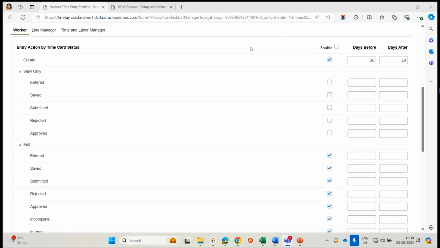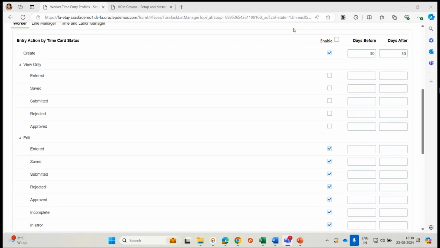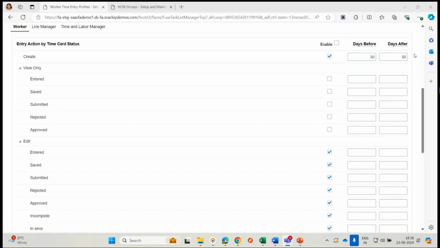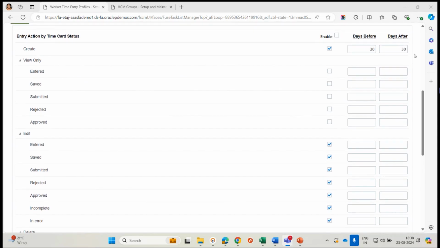Now, to answer your question about how we can put monthly validations: as far as I know, we cannot put any monthly validations. According to the configurations, we can only put validations of 30 days. But to achieve that requirement, we can create a validation so that if an employee tries to edit a previous month's time card, they will not be able to.